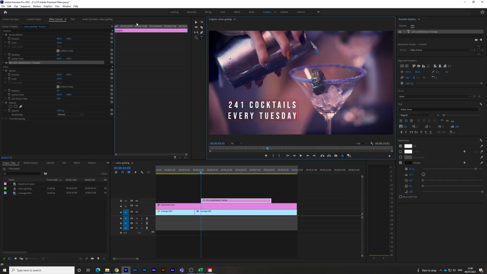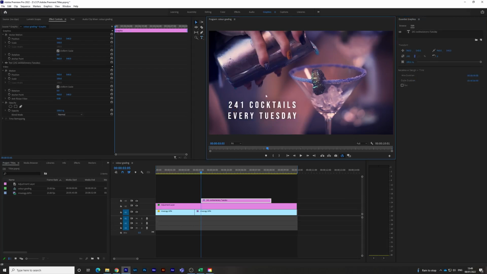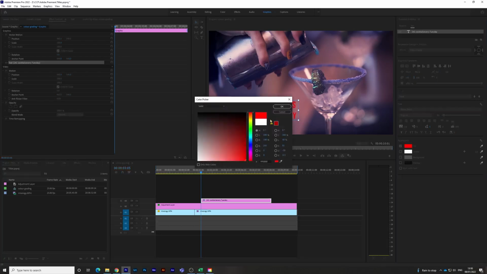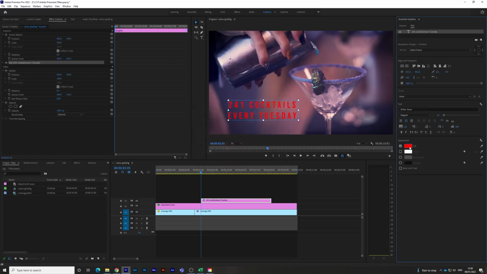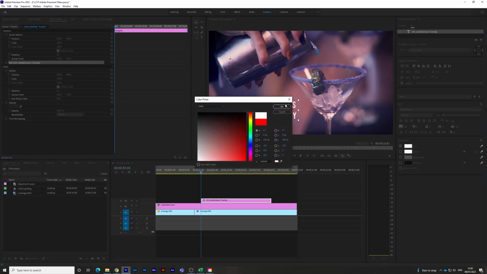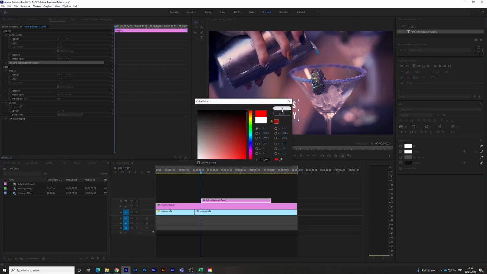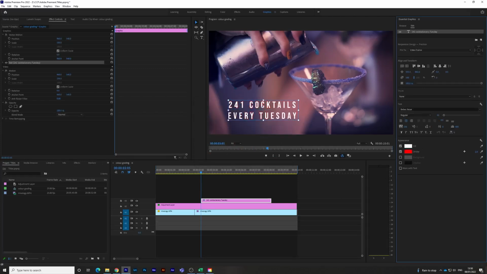So let's just click off that, and we can change the colour. I mean, to be fair, white was perfect on there. We can add a stroke. So a stroke is an outline around your text.